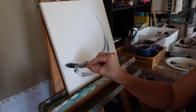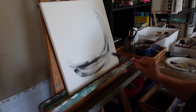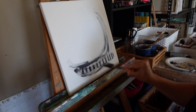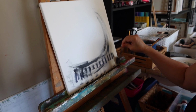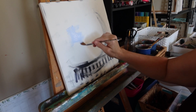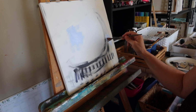So here I'm starting the album cover for Midnights, and I'm using a foam brush and some acrylic paint. And what I'm thinking about here is the cover of the Midnights Till Dawn edition colors. And I'm also thinking a little bit about Lavender Haze and the color palette for some of the videos that she put out and different clothing that she was wearing in the album photo shoots. And so I'm just thinking about all of those colors and beginning to bring them all in.